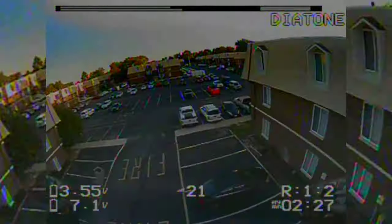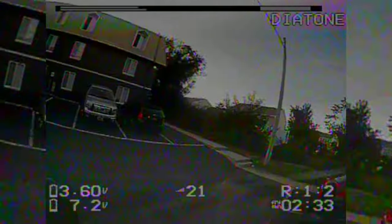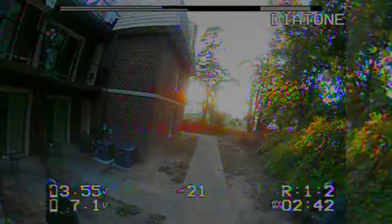On the second flight, I did unlock the VTX and go up to 400 milliwatts. And I'm going to put a link up in the corner to show you a video on how to unlock your TBS Unify VTXs so you can get higher milliwatts and unlock the other channels.